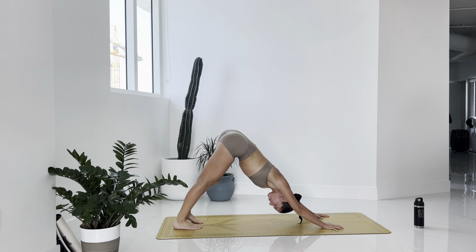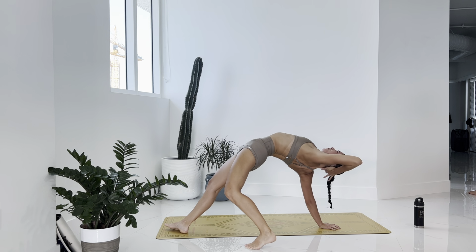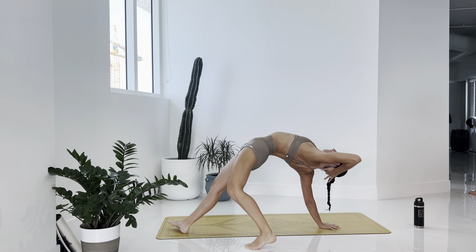Inhale, left leg sweeps back and up. Flip it over, wild thing. So maybe hips drop down, and then arch and lift. And again, maybe the hand comes behind the head. Press firmly into this right hand.